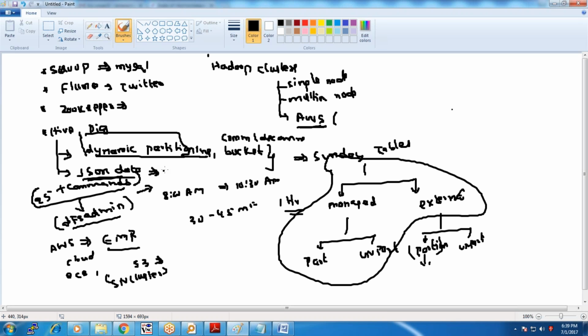The commands associated with this ecosystem, the admin related commands, will be covered in the cluster monitoring and management and cluster security using Kerberos topics. How to take a backup, and how to check for corrupted blocks, will be discussed here only. Okay.